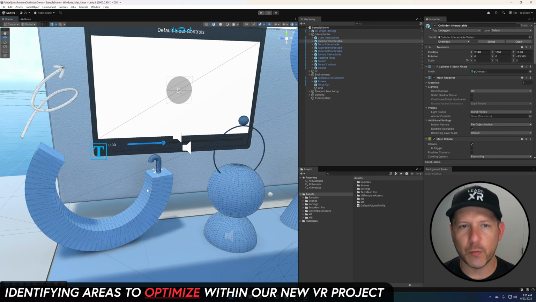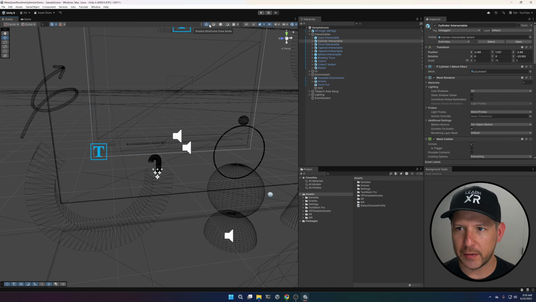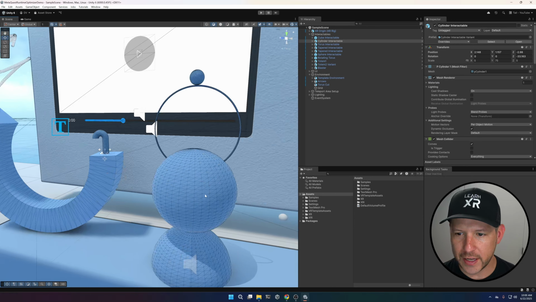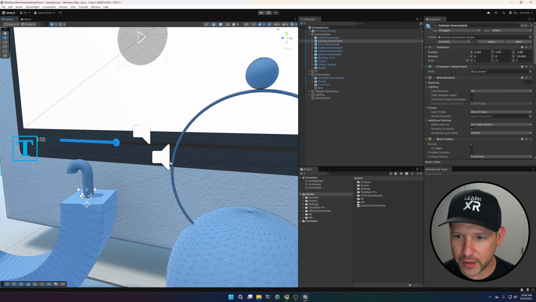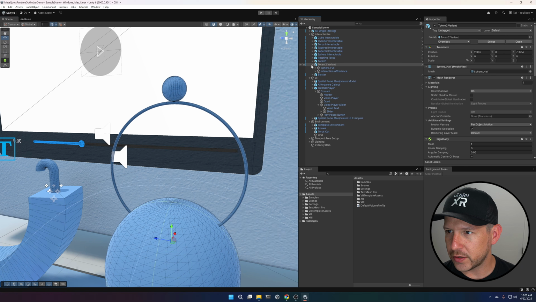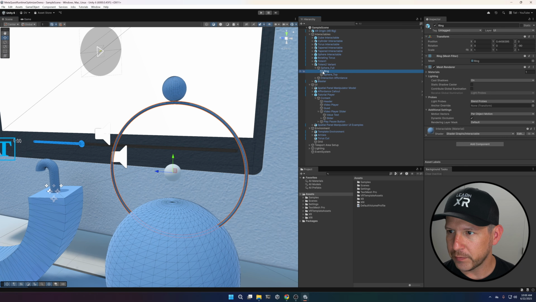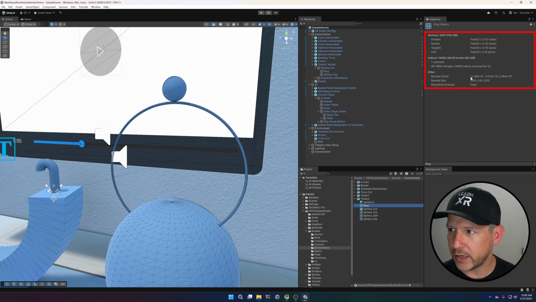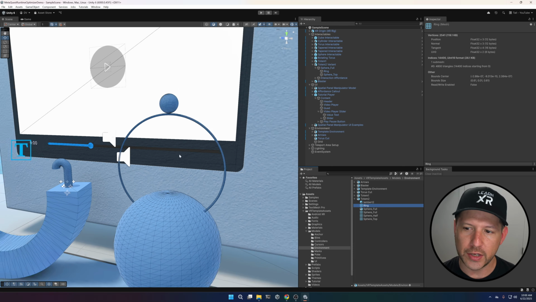You can see that I have wireframe enabled. You can basically just click in here and toggle these different options so that you can see how many faces and vertices we have on all of these components. Like if you look at this ring right here, it's pretty heavy. If you wanted to look at the actual mesh, click on the ring itself, and then if you click on it, what I want to show you is the total triangles that this component specifically has. This has 4,800 triangles. So that's going to be something that we need to be very cautious of.